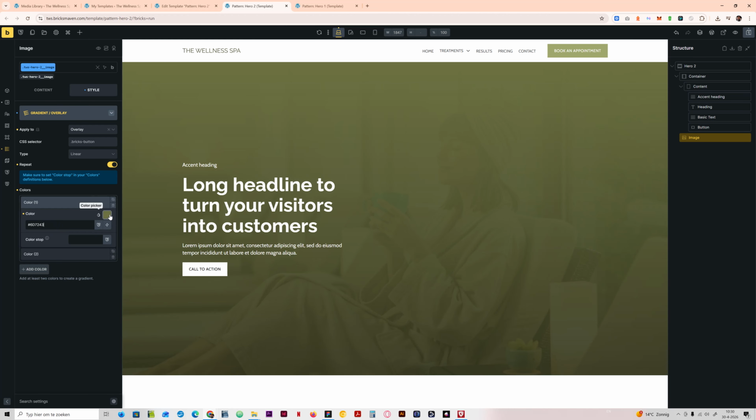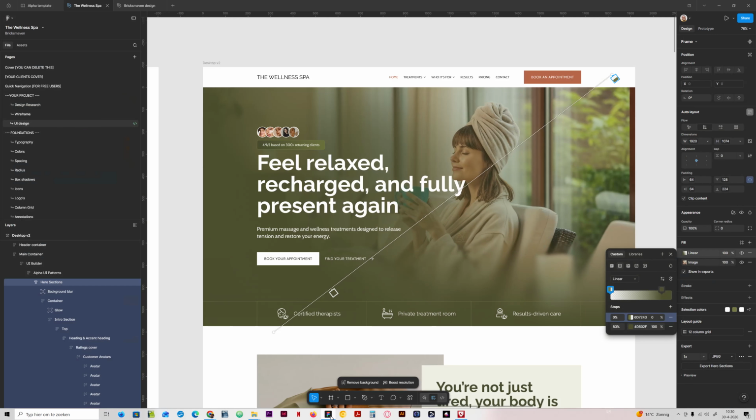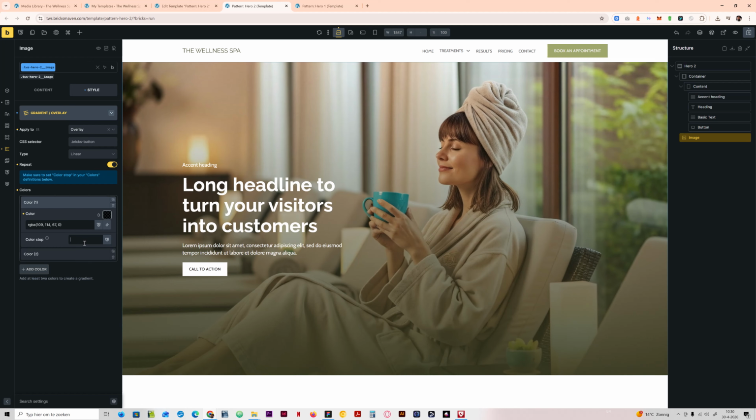So I need to do it this way. Let me see if I can. Okay, so this is actually set to 0. Right. Let me see here. It's set to 0. The stop position is also 0, so I'll just add 0 here.